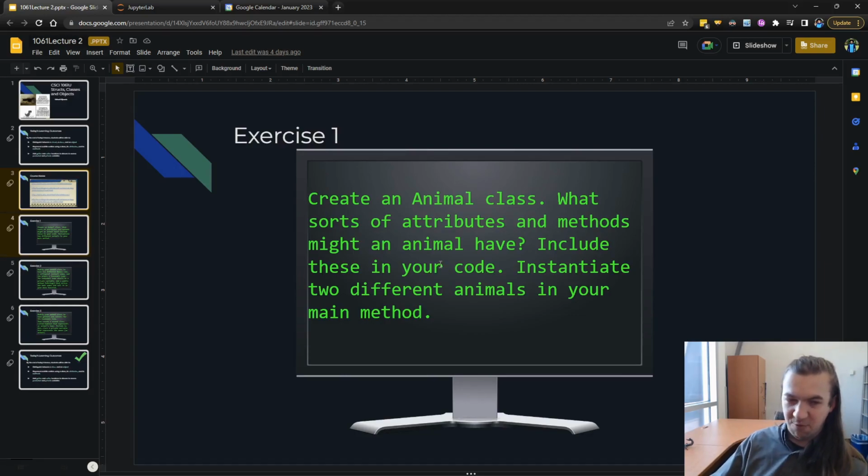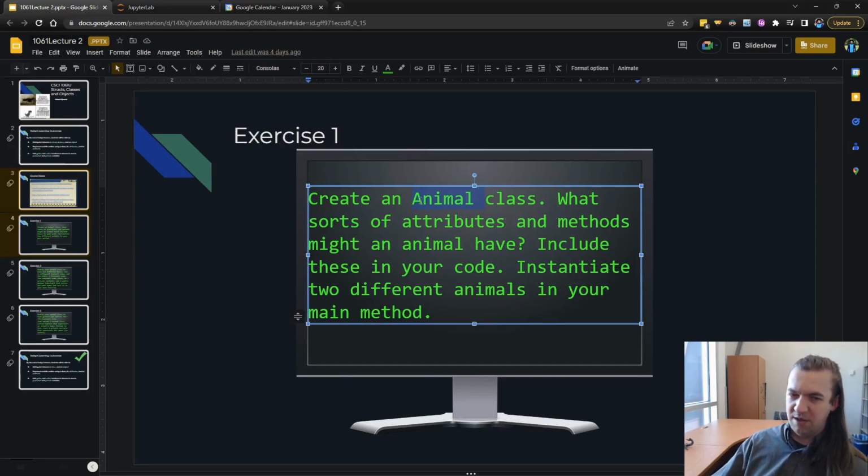So a few things before we begin, just to point out with regards to this question. The class is called Animal. Anytime that you define a class, you usually should have a capital letter, and anytime someone's telling you here is a class you should make, very often you should use the name that's given to you. Attributes and methods are going to be there, so those are variables that belong to the class and functions that belong to the class. Which ones are appropriate? Sometimes this can be open, sometimes you're going to be dictated, like you must have X things in it. But in general, it's never a bad thing to include more attributes and methods if you need them to get stuff to work.